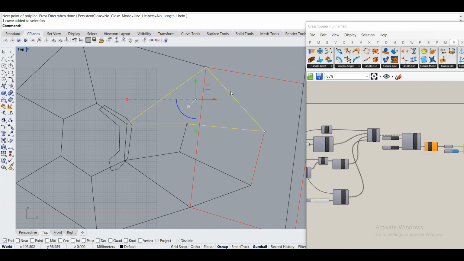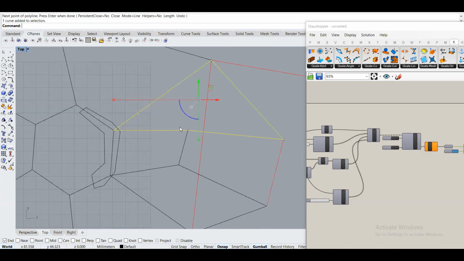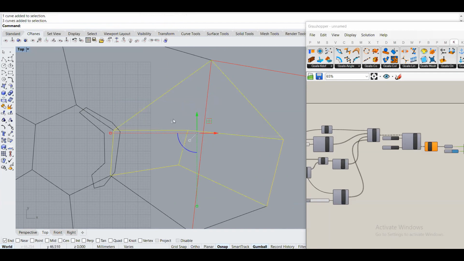So this is our third rectangle, and you can see that this area right here is not a convex corner, but rather a concave corner. It means it's going inwards into the rectangle. This will not work. This is another limitation. It needs to be convex rather than concave.